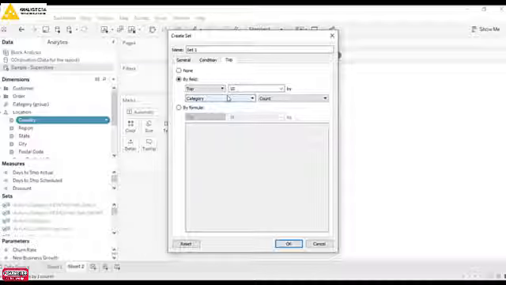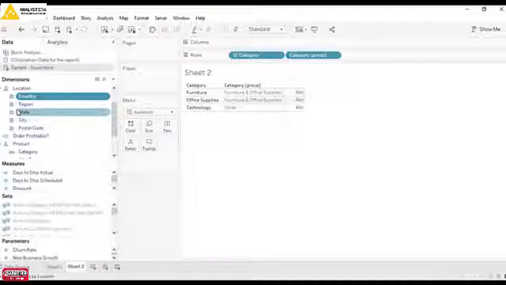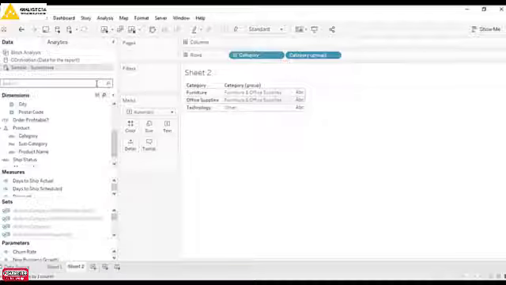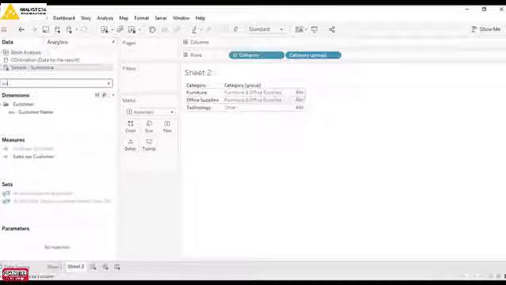So let's say I want to create a set of customers who are performing well based on their sales. Let me search for that. There is a search option here where I can write customer, and I see the customer field is there.